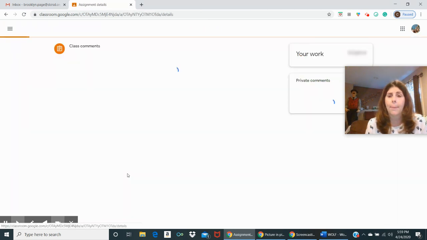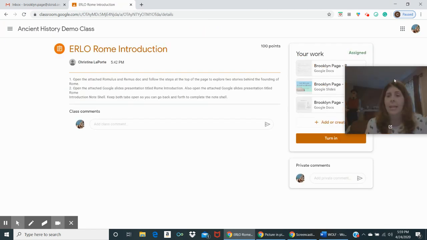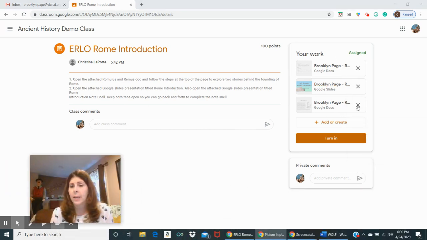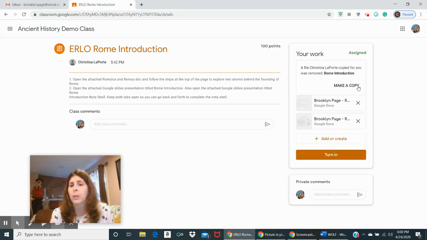Click View Assignment. And then it gives you 3 choices of things to turn in. You've got the note shell, you've got the story. You don't have to turn the notes back in, but if you just clicked turn in, that would be okay. Or you could X out of the part that you don't want to turn in. Okay? And this is where, let's say you're doing work for math and you have done work on paper that you want to upload, this is where you would add something here, just a side note.